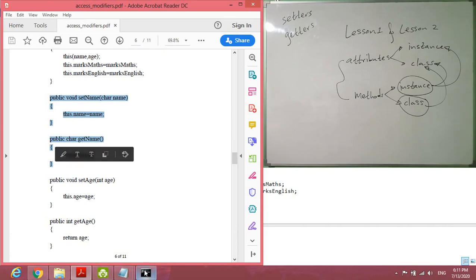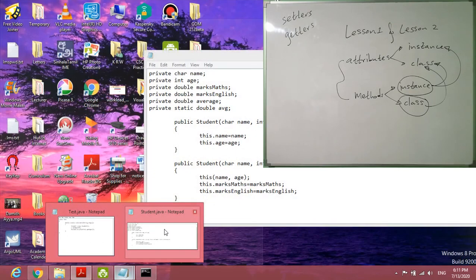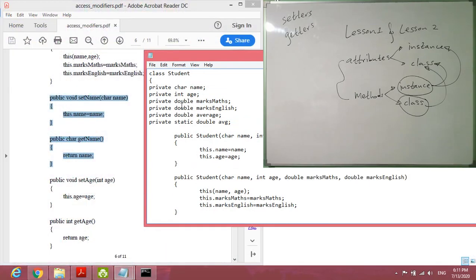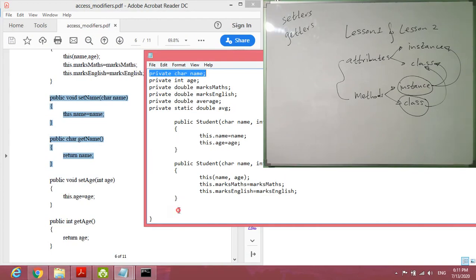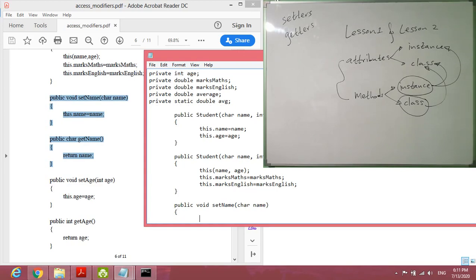Then for the name attribute, that is a private attribute, therefore we need a getter and setter. Public void setName, char name, this.name we assign name.